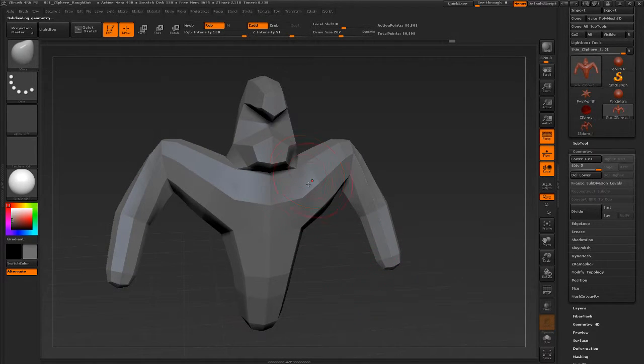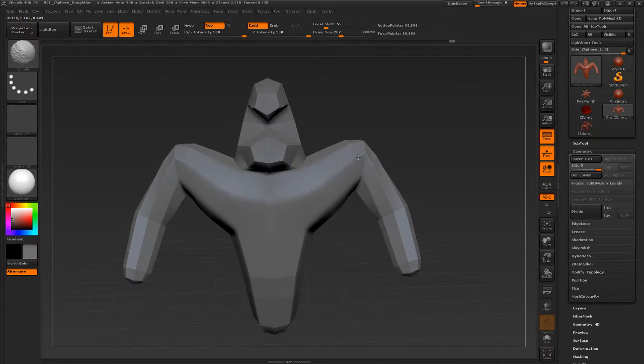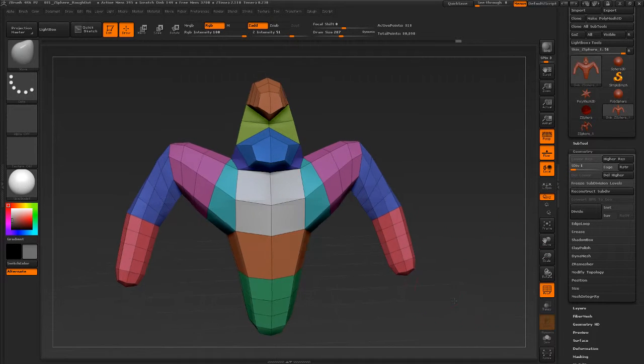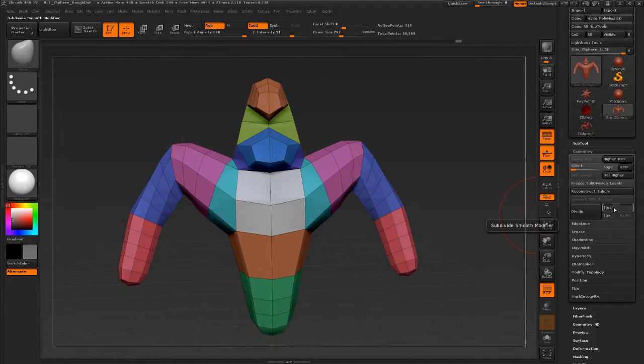Now we could hold down Shift on any of our brushes. I'm going to tap X to turn on symmetry as well, and you can see you can smooth this out if you wanted, but I just wanted to point out that there is the possibility to hold that shape by turning off this SMT modifier.